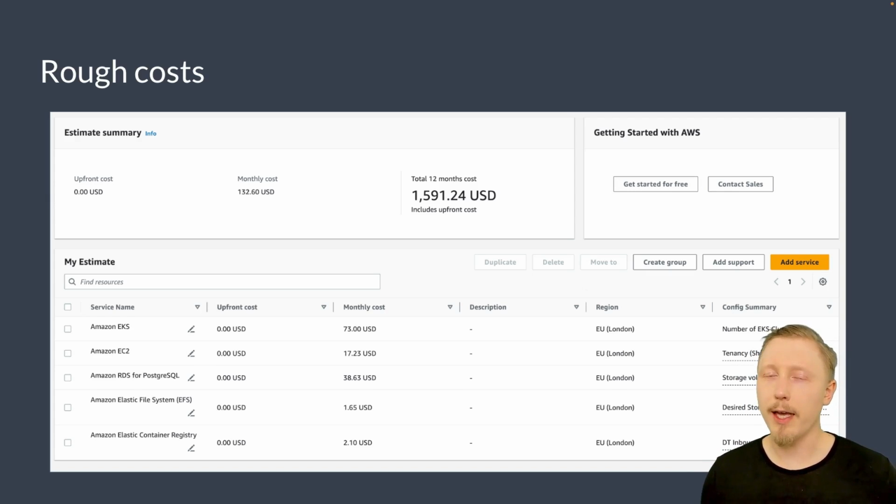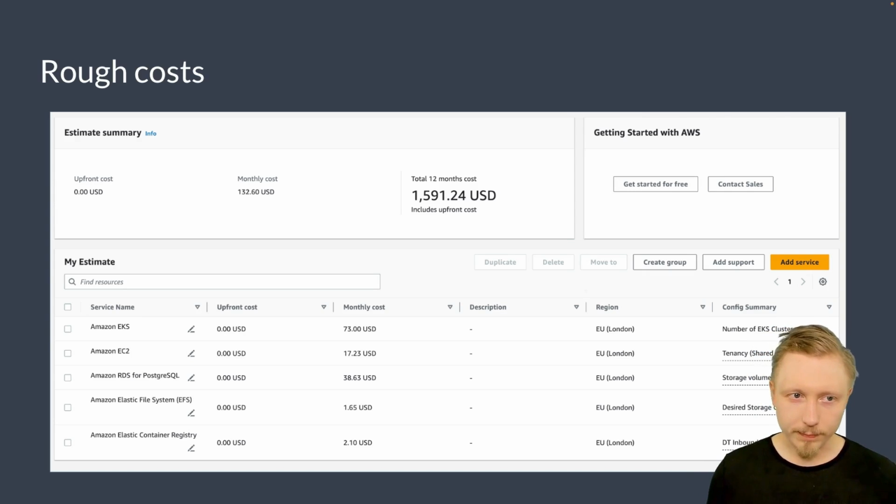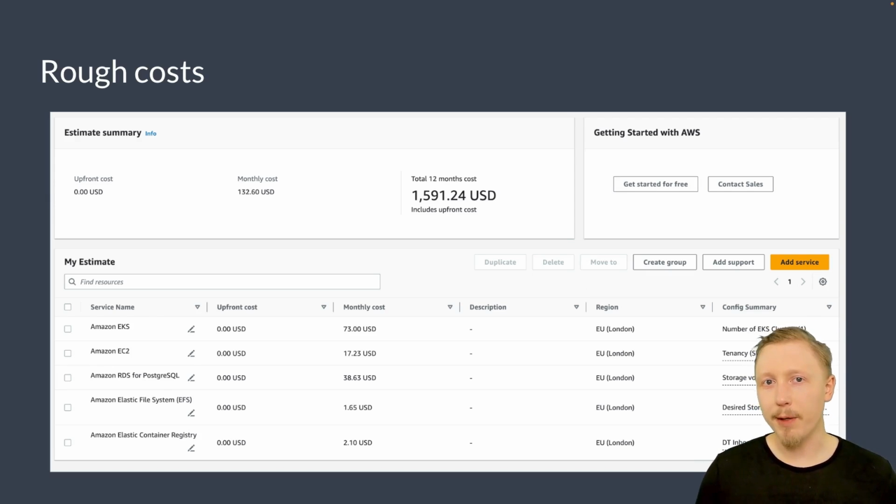I recommend going to the AWS cost calculator and doing a full calculation before you start creating resources, because otherwise you might be surprised with the costs. That's one of the reasons why I wanted to use Terraform for this, because with Terraform we can create the resources just for this live stream. You can play around with it, test it out, and then as soon as the live stream's done and you're not working anymore, you can destroy all of the resources and no longer be paying the fees. That's the way I've been developing this live stream when testing it out, using Terraform to spin up the resources.